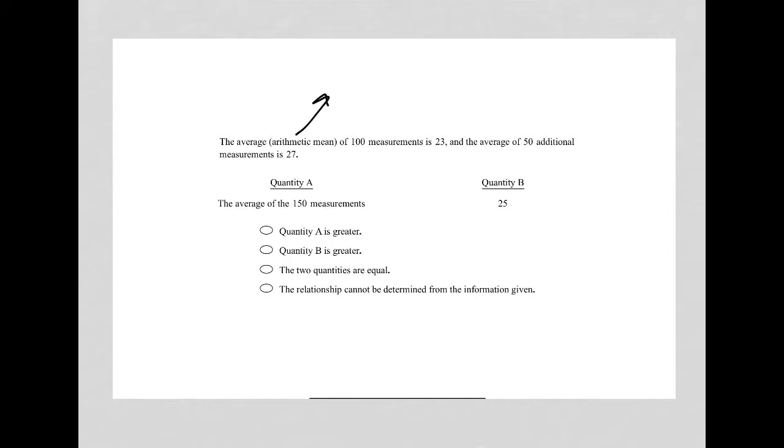First of all, how do I find a mean? How do I find an average? We find an average by taking the sum of the number of things we are finding the average of and then dividing by the number of things that we have.